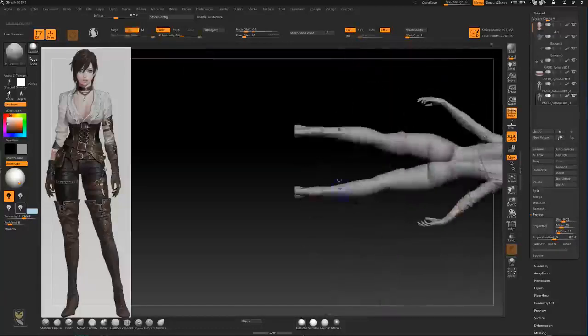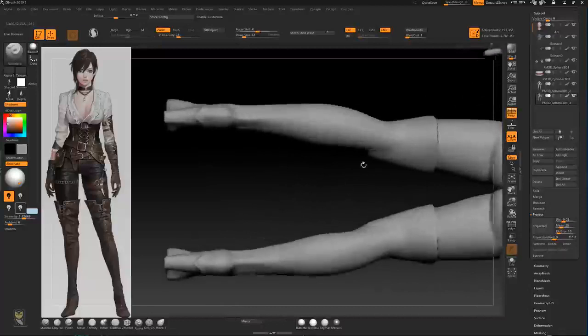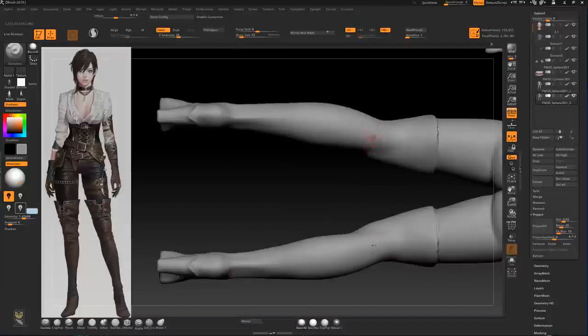In the back we will have also one line that goes from the top, and I will make it with the standard brush here.